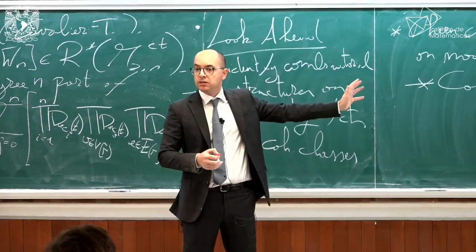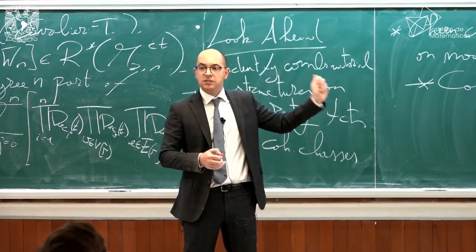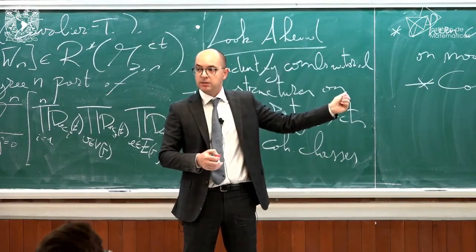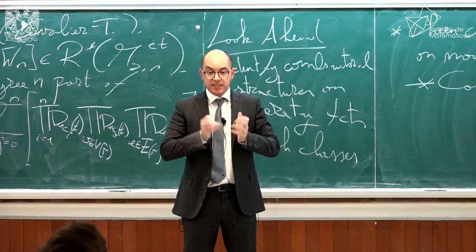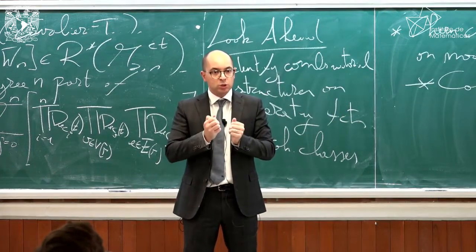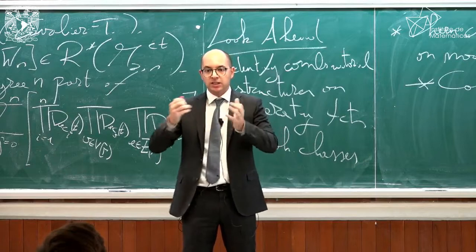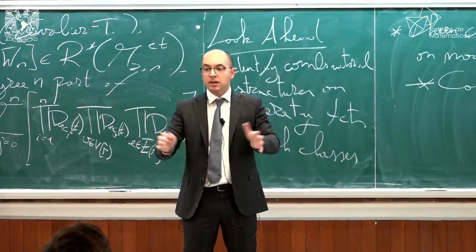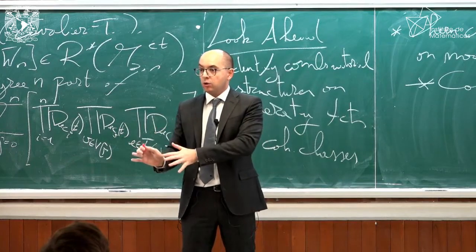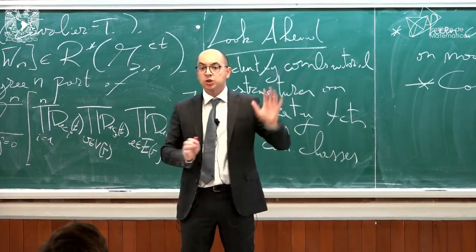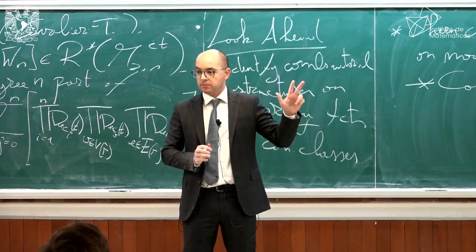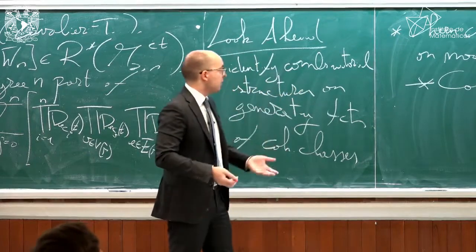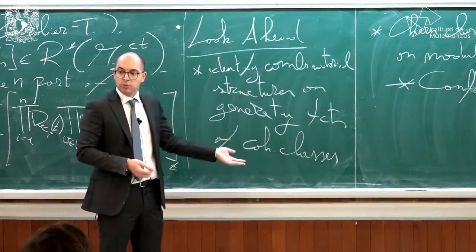Why is this important? If you look at their Chern classes, they satisfy remarkable combinatorial properties. They satisfy a certain number of properties that allow you to determine those classes, to reconstruct those classes for any g and every n, starting from lower genera and lower number of marked points, just from genus 0 and 3 marked points. So that's an example of a combinatorial structure that you can have in a set of classes.